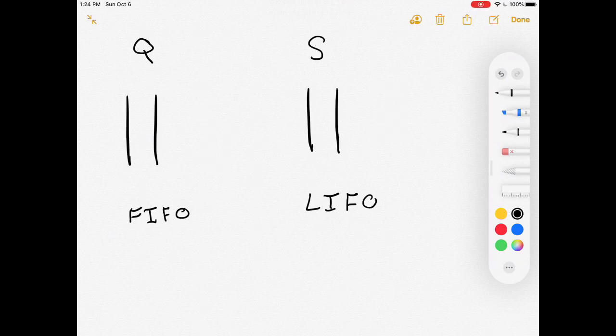All right, just to demonstrate that to you in another way, this is the queue over here. First element's added, second element's added, third element's added. Which one's going to be removed first? The number 1. Which one's next? The number 2. Which one's next? The number 3. Move over to a stack. Number 1's added first, then number 2, then number 3. Which one will be removed first? The number 3, followed by the number 2, and then the number 1.